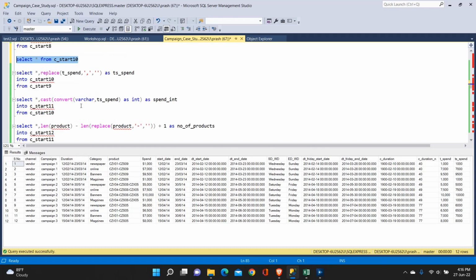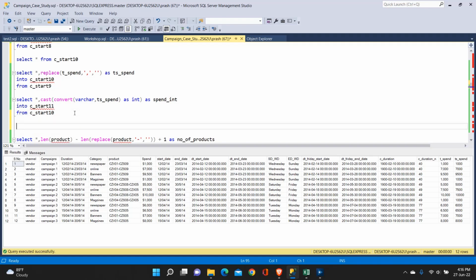Okay, and similarly, now this is our string format. Now we have to convert it into integer format. So we cast it again, from varchar into integer type. That's how we do it.